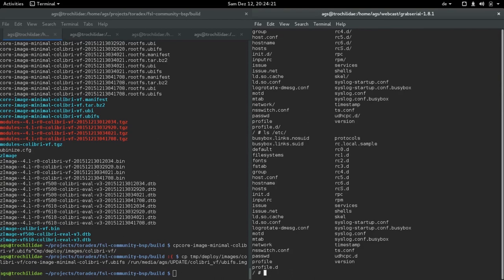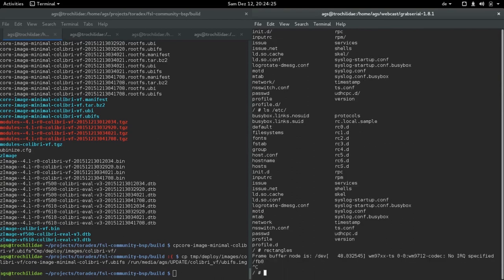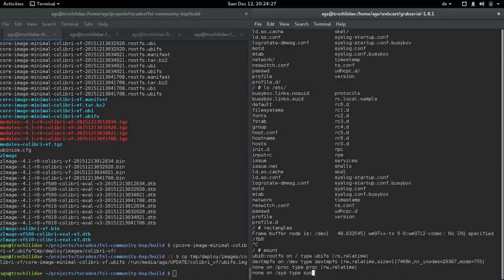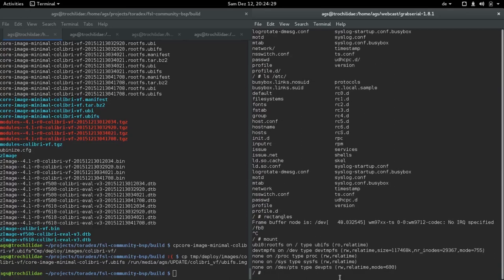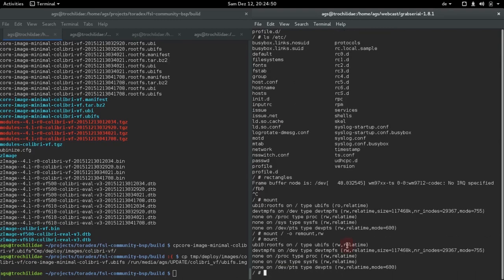And the reason for that is the root file system by default in this Toradex Tiny distribution is mounted as read-only. We can see that here. So / is read-only. We can use the mount command with -o remount,rw, so option remount, read-write. This makes sure that the root file system gets mounted read-write. So we see here now it's mounted read-write. We're going to do the calibration again.